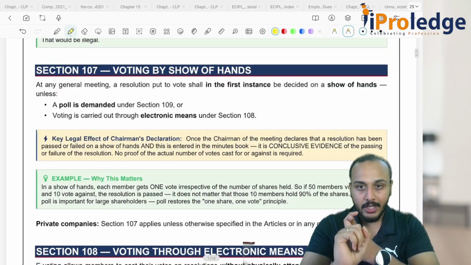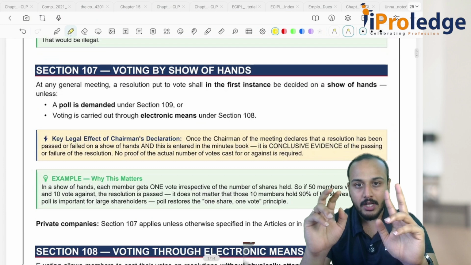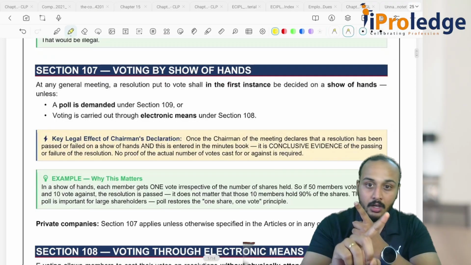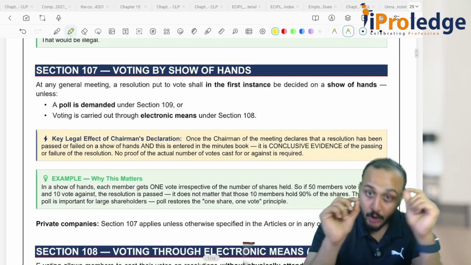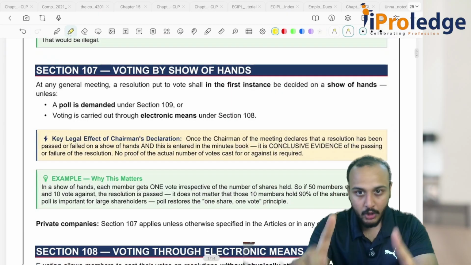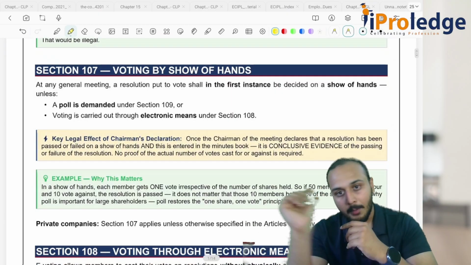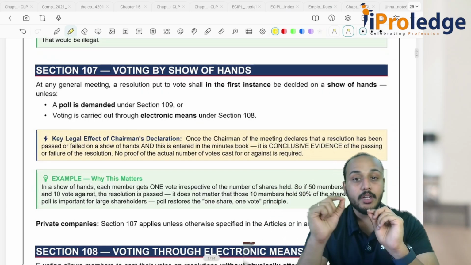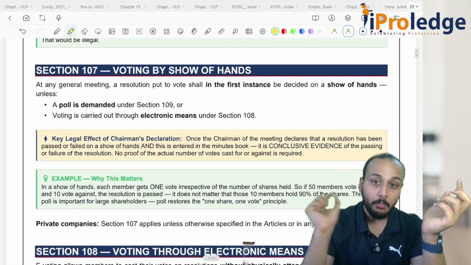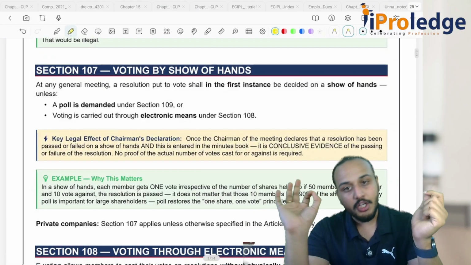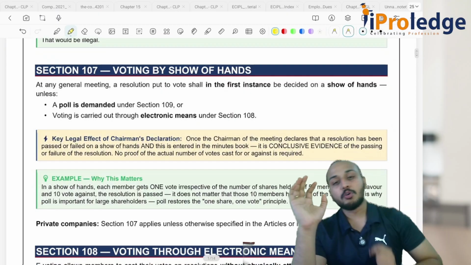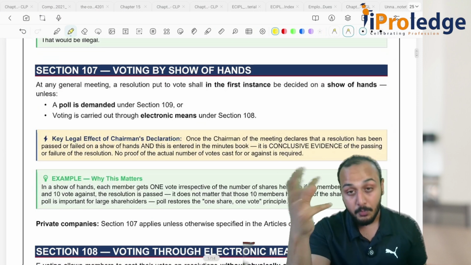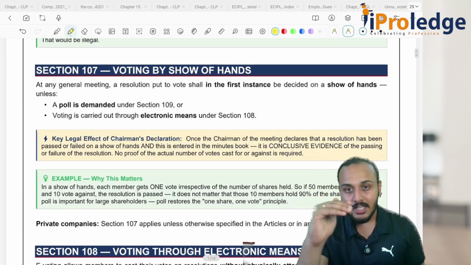Okay, first one is restriction on voting rights. Okay, quick revision. What are the two scenarios? When there are any unpaid dues which were supposed to be paid, then the company can restrict your voting rights only on those particular shares. Okay, only on those particular shares. Second, when the company has exercised the relief. These are the two scenarios when the company can put restrictions on your voting rights. But here the main condition is what? The articles of association should authorize you to put this restriction. Second, 107 is voting by show of hands, 108 is electronic means, 109 is poll, and 110 is postal ballot. So these are your five sections.